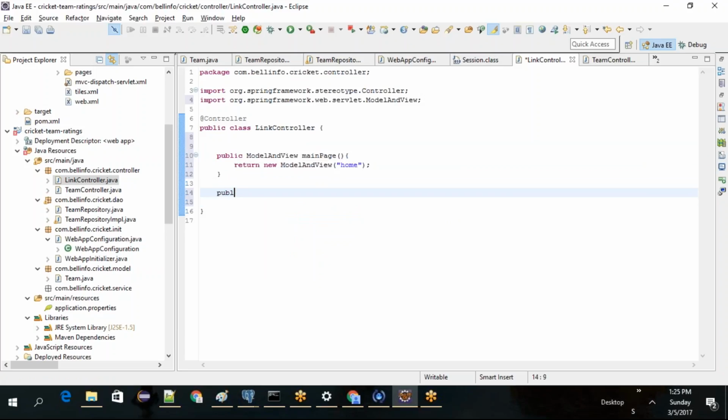Another one is public ModelAndView indexPage.